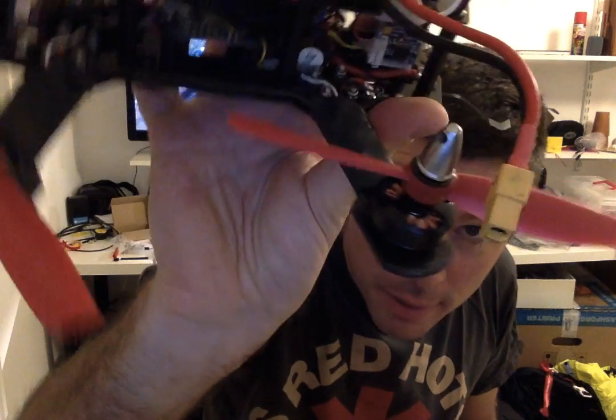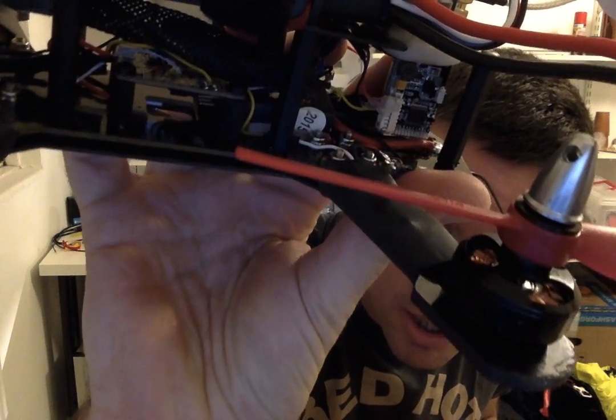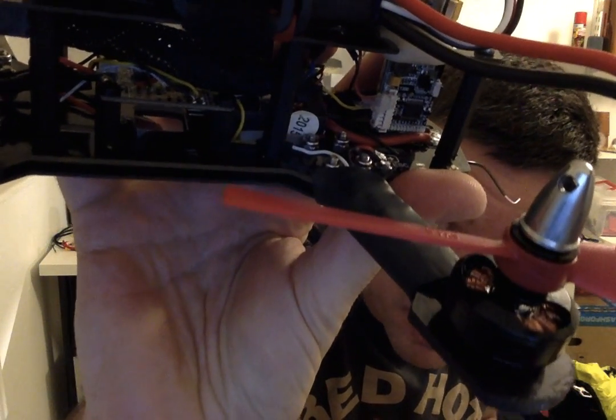No header pins on the SPR. I don't do header pins anymore. Just solder. Put the wires straight through the holes. Put a bit of solder. Saves a ton of space. Keeps it looking nice and tidy.